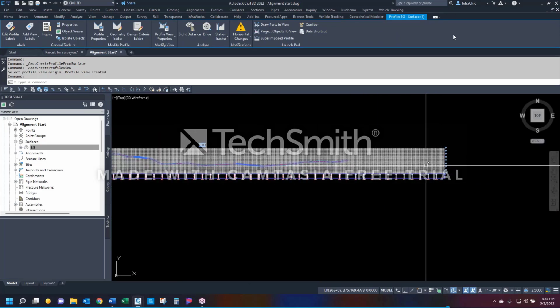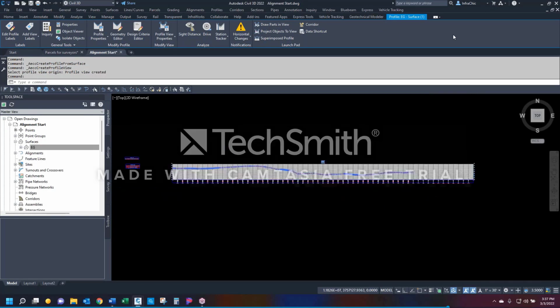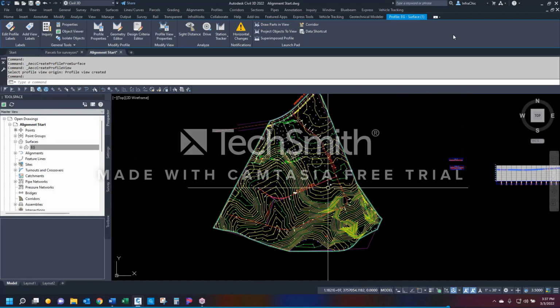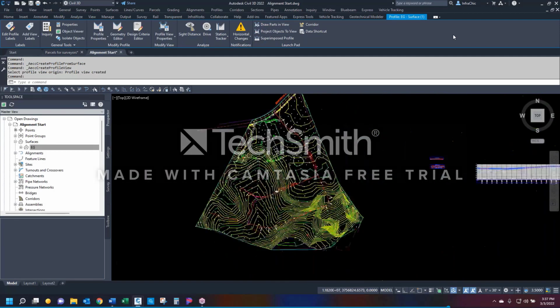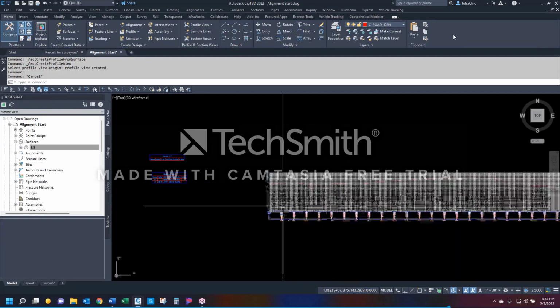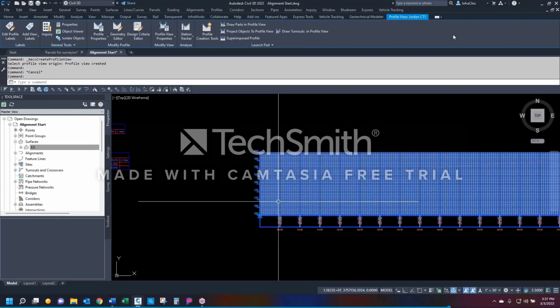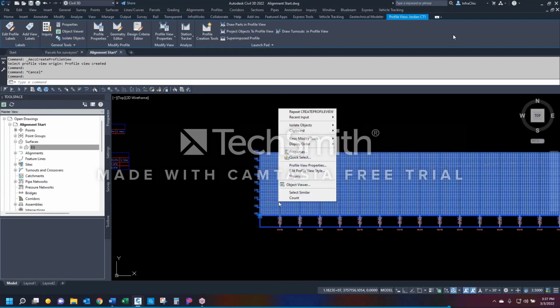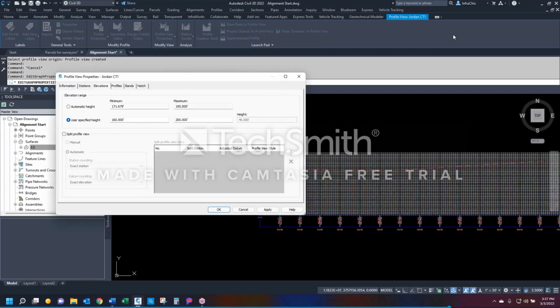Look at that. I have a problem. There's nothing over here in the last 4,000 feet. Interesting. Yet I have surface over there. Very interesting. Anyways, all right. And to get rid of the data band, select the profile grid, not the line work. Right click and go Profile View Properties.